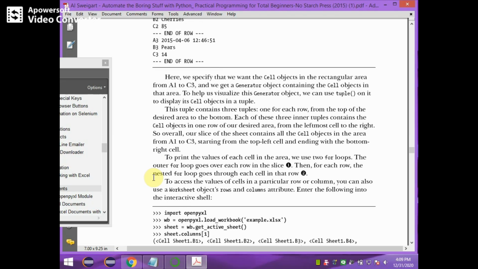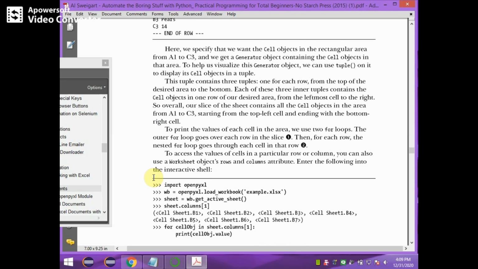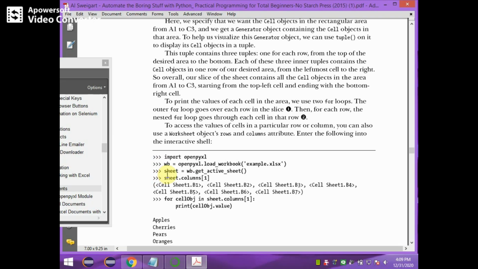Next, you can also get an entire column's content by using sheet.columns[1], which gives column B's content.